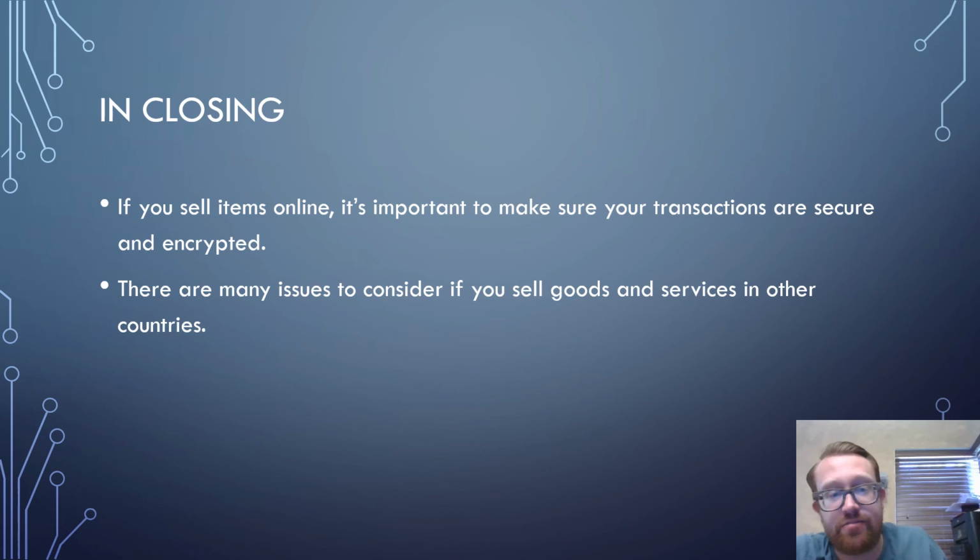All right, in closing, if you do sell any items online, it's important to make sure that your transactions are secure and encrypted. You don't want to be one of those companies that has a data breach and runs into issues with that. It's a terrible way to lose public trust. And if you do decide to sell anything overseas, you want to make sure that you keep in mind what their customs are and what their currency issues are. There's a lot of different issues in selling goods and services in other countries that you need to make sure you're aware of if you do go that route.